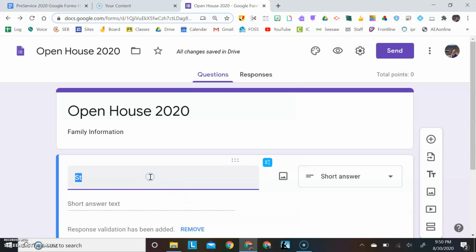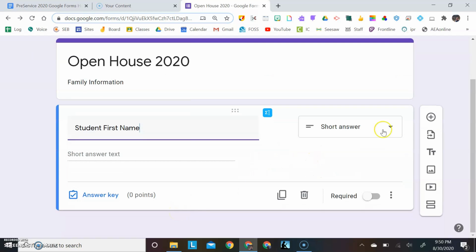So, student name. Actually, I'm going to make this student first name. And then I'm going to add a question.